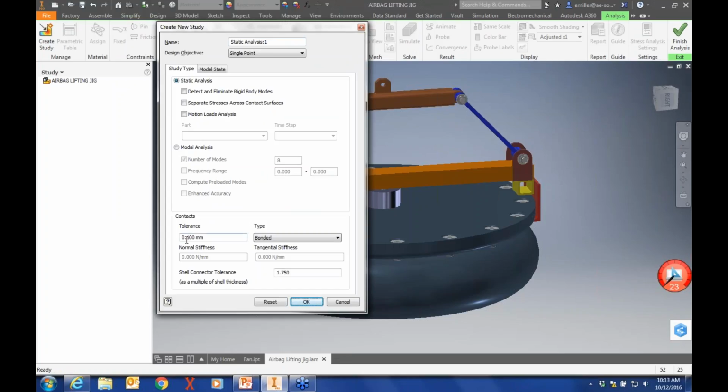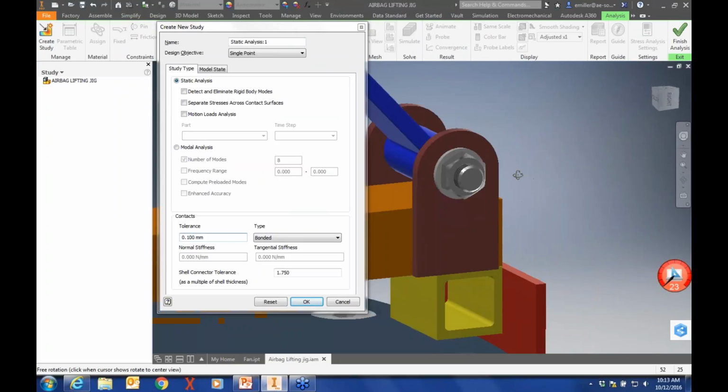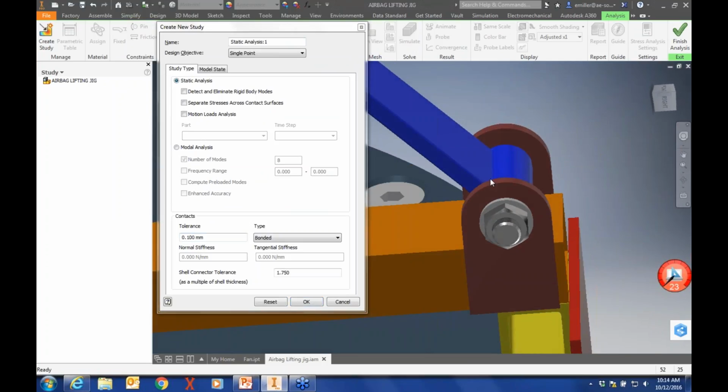Now, one of the things when you're creating the study is that a lot of these parts might have some minor gaps. So if we want to consider a contact to be made as you're creating these contacts, eventually we're going to have to look at how these parts are all contacting each other. Do they need to be a bonded contact? Is there sliding? Is there freedom? What degrees of freedom are left there? In order to work with contacts, sometimes it's nice to work with this tolerance here. Right now it's set to a point. We're going to bump it up to 0.3 in order to generate more automatic contacts when we go to do that. And you see the type here is set to bonded. We can always go in and change those later too. So let's just leave that as it is.